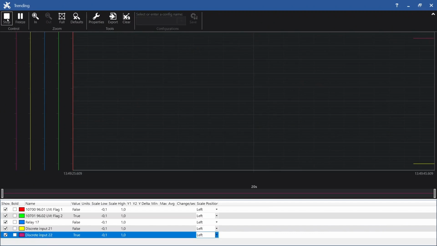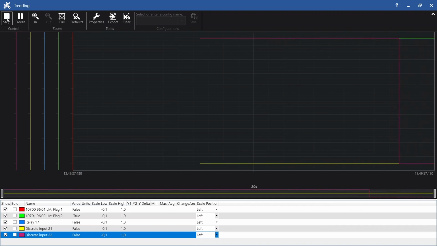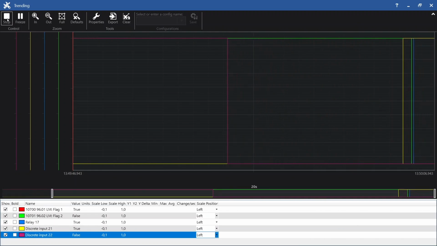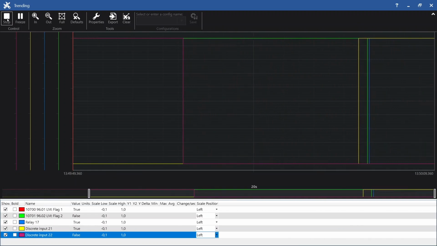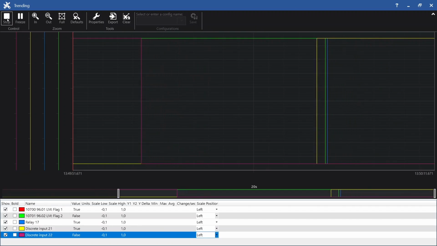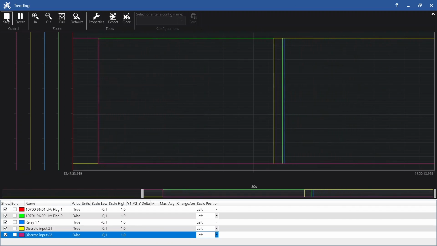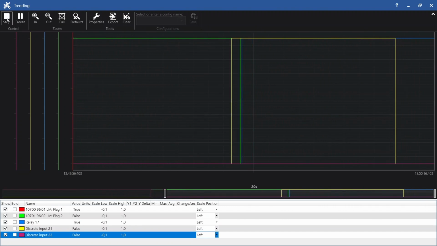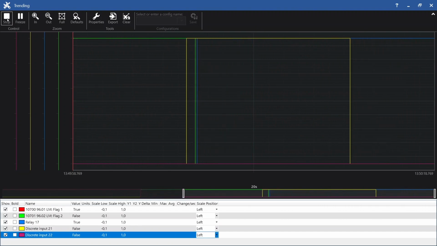The selected items are listed and have already assigned colors for the plots. For the initial state, we assume that the battery is in high condition, so discrete input 22 is true and discrete input 21 is false. The recording starts by clicking the Start button. The sequence here shows how the discrete input 22 turns to false, as the battery discharges after some time and leaves the high state. Flag 1 remains true until the battery discharges further and its state changes to low. This means the discrete input 21 turns true.